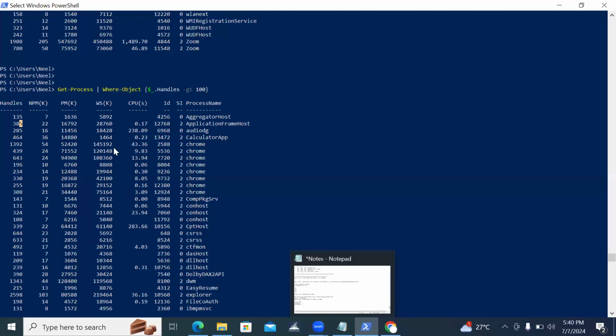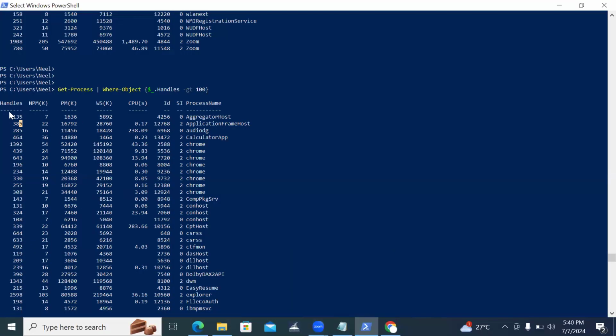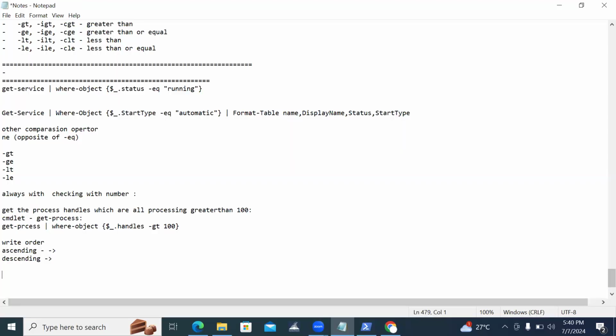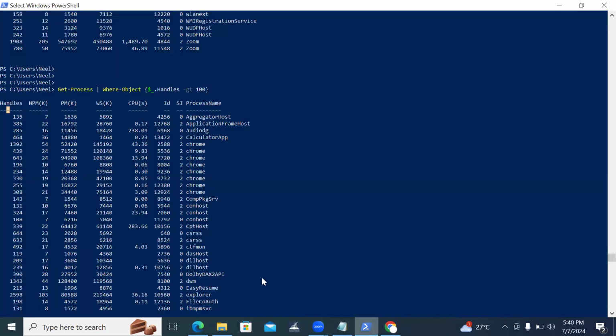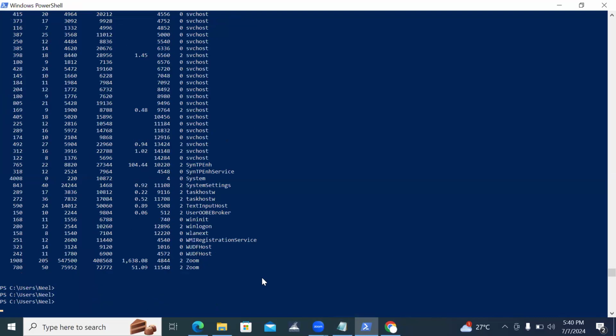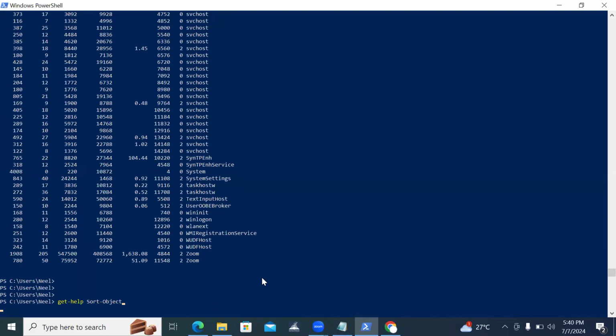So if we want to display the right order, then in PowerShell we should be using sort-object. The command is called sort-object. What is this sort-object going to do? We can ask PowerShell with get-help sort-object.